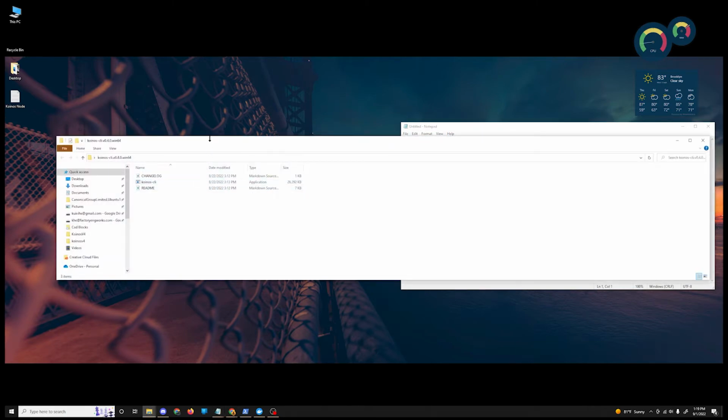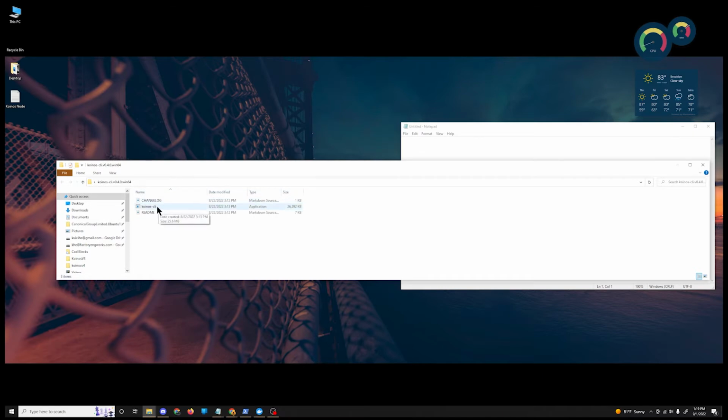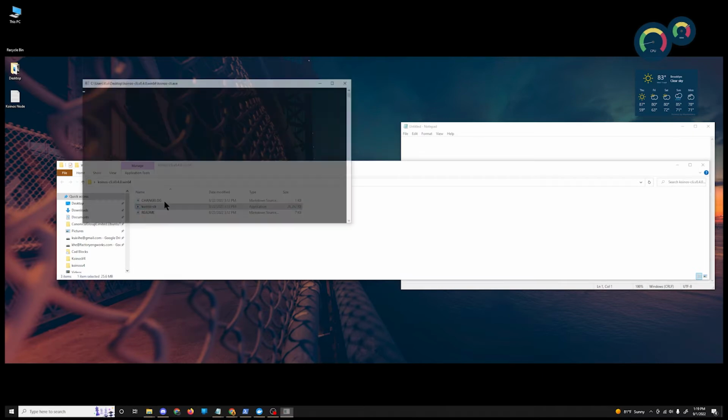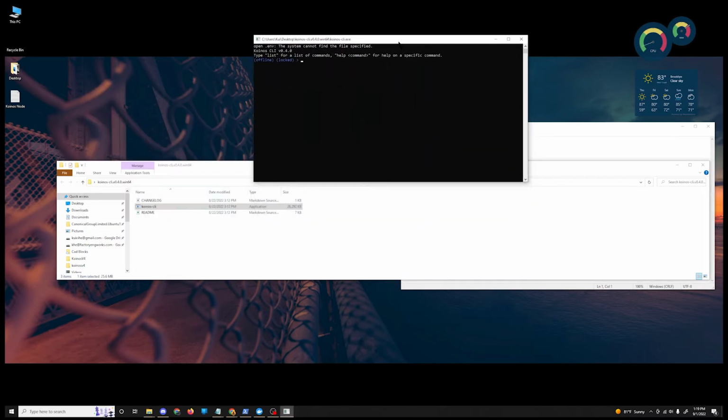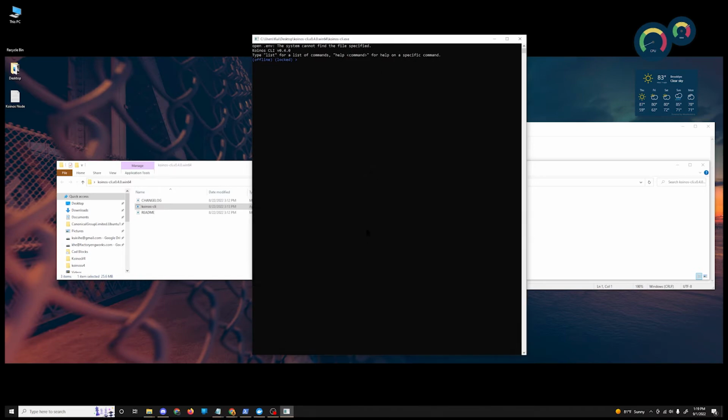So once you open up this folder, you'll see that there's a Koinos/CLI file. That's the guy you want to open. So here, you'll notice that the second we open it, it gives you a command line. So CLI stands for command line interface. And so the way you interact with it is by typing commands and reading the responses from it.